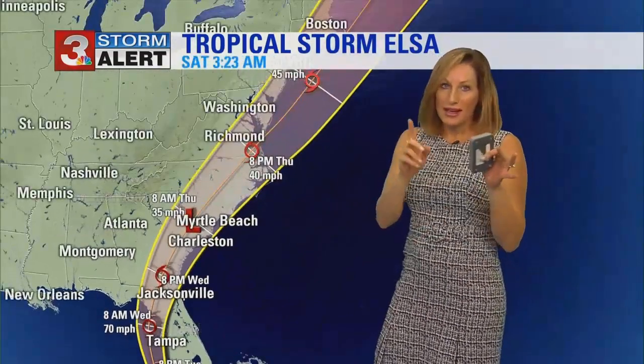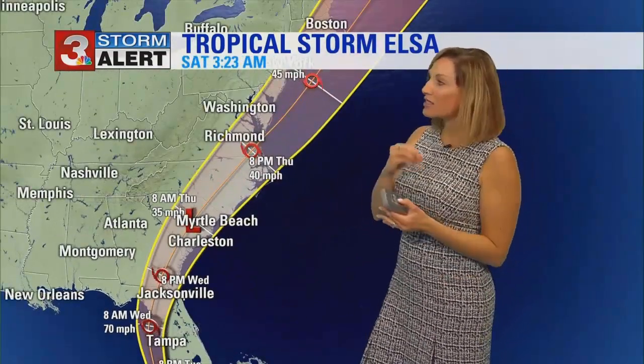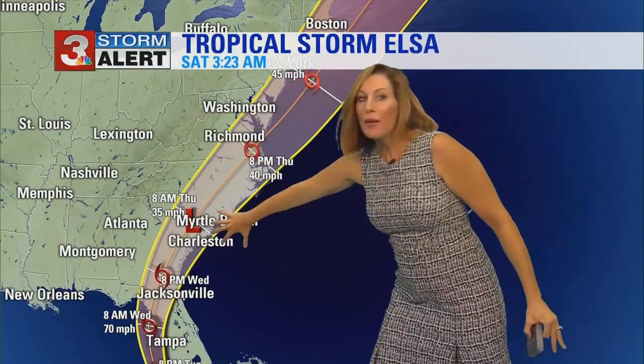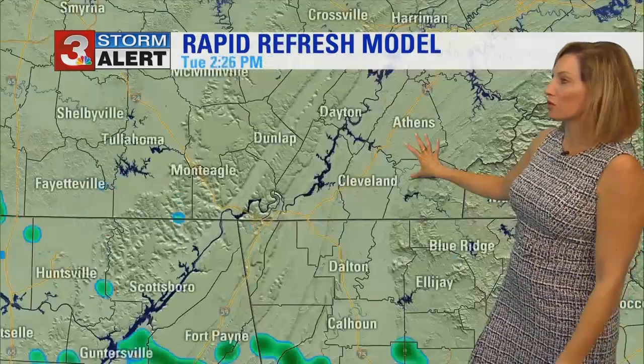But it's probably going to be tracking pretty slow, so that means there's going to be still some decent rainfall totals with this, maybe about 2 to 4 inches of rain. Now notice the track from the Hurricane Center. It still shows us as a tropical storm kind of re-strengthening off the coast of Richmond there. That's by this weekend. Usually this time of year, it takes things quite a bit of time for these waters that are northward to heat up. It's usually August, even September. So there's probably going to be some significant weakening here, and typically these waters are too cool for anything to strengthen. So we will see as we move through this weekend.